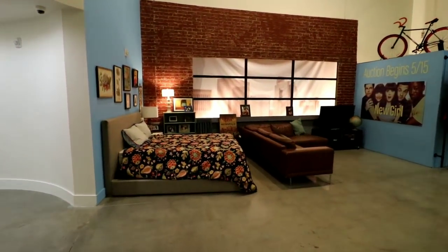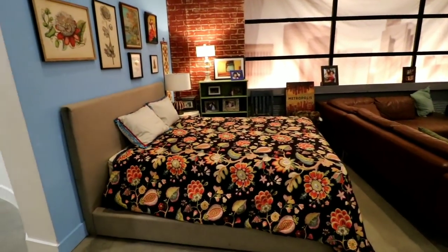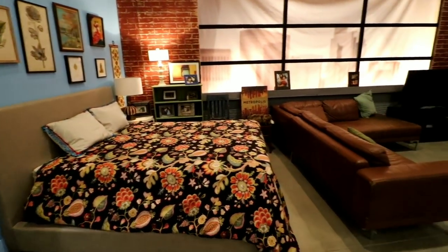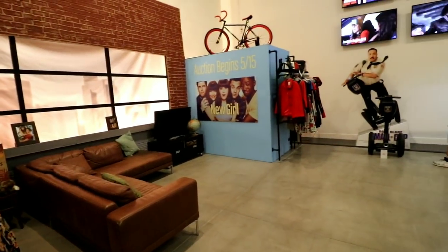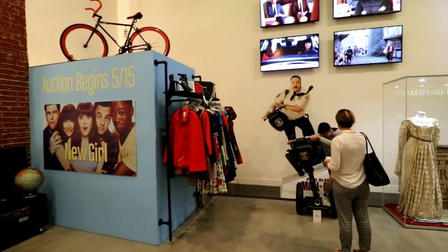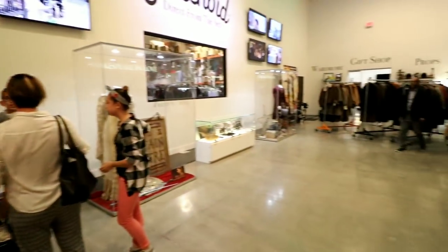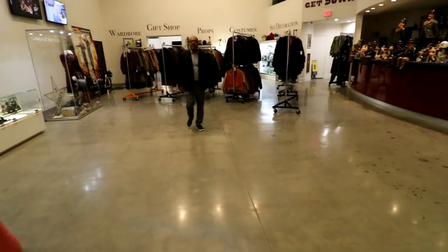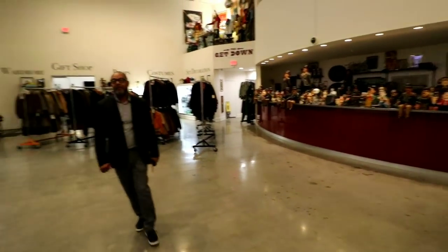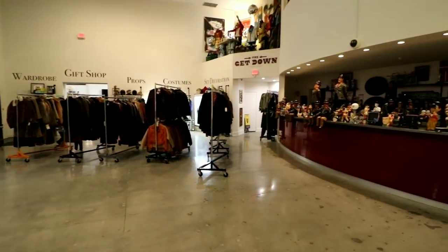You can actually touch it. This is Jess's bed from New Girl. One of my former girlfriends used to love this show, so we used to watch it — it was actually a pretty funny show. They got all the sets from New Girl. All these clothes over here were Zooey Deschanel's clothes from New Girl. In about two weeks, they're going to have the set from The Office here, which I'm going to come back for because I already vlogged the office building.